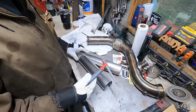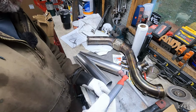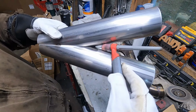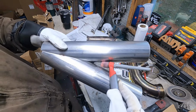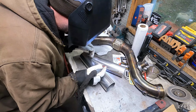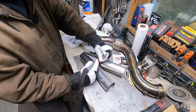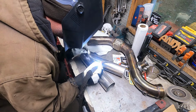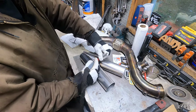We got to get in there. Well, where'd you go? What in the hell? About 1.5 inches. We gotta get right down in there. And you guys see, hopefully you can see. I don't know if you can see, but right down in there. And then we can shorten it up a little bit as we're coming out of the crack, shorten it up a little bit more as we're coming out of the crack.